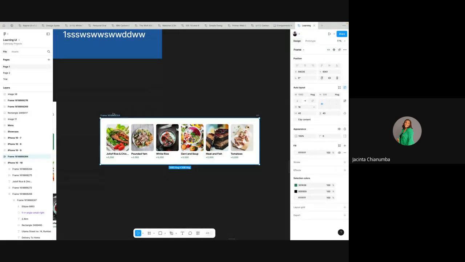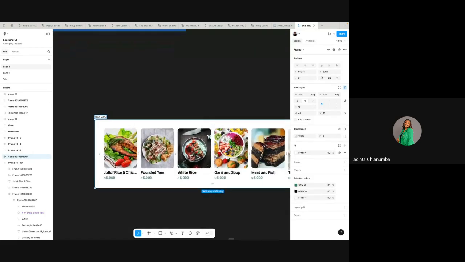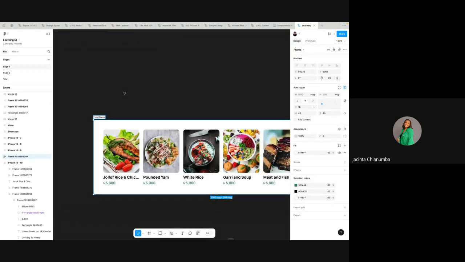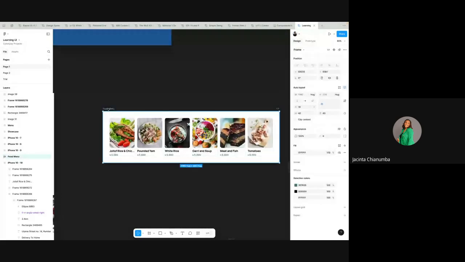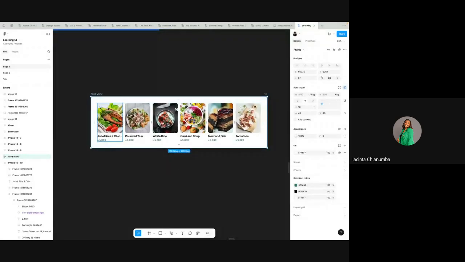On this same frame, let's name this frame cards, or food menu for example. There are different cases where you don't want the individual frames to be aligned horizontally, you want them to be aligned vertically.